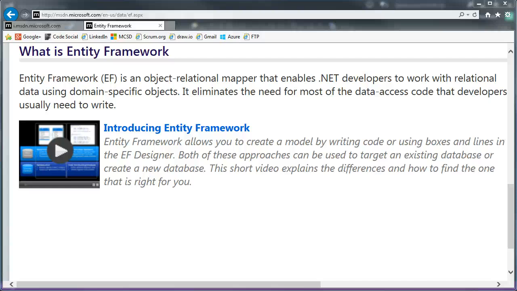Hello. Today we're going to be talking about the Entity Framework. Let's first start by identifying what it is. So EF is an object relational mapper that was built for .NET developers to help them work with relational data using domain-specific objects. It eliminates a lot of the work that engineers used to do in SQL, and they used to have to know quite a bit about SQL as well as knowing about their application domain and C# and coding. So this is eliminating a lot of that SQL knowledge by doing a lot of this work for us.